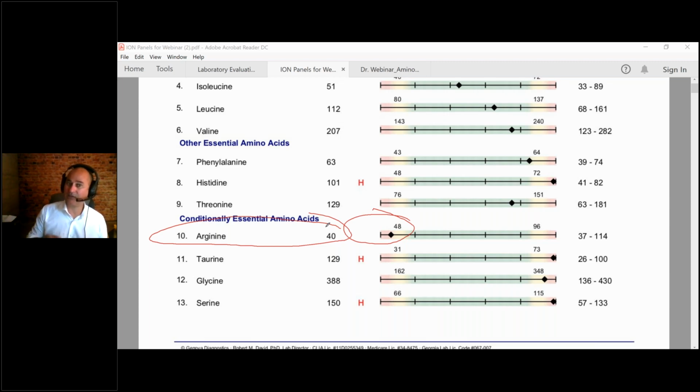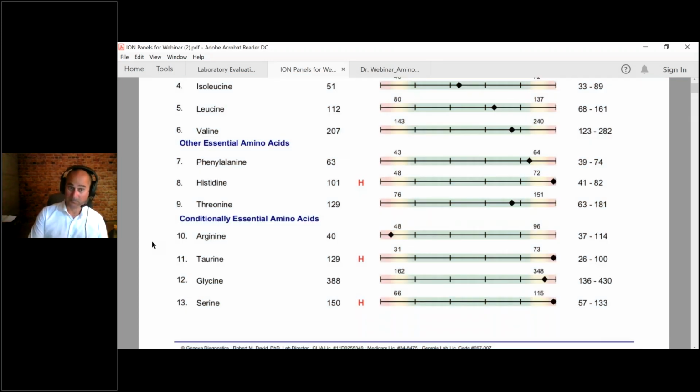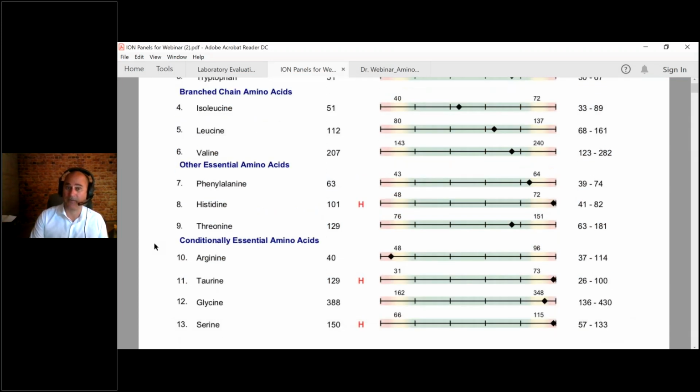Give them 3,000 to start with. If that's going well, after a week or two, try to bump it up to 6,000 and see what they feel like on 6,000 a day. See if that flushing of ammonia really starts to happen. So we want to keep people at these gram dosages, 3 grams a day, 6 grams a day. Be careful, don't hurt people, monitor them carefully. Don't let them just walk around and do this on their own. But at the same time, don't underdose them. 3 grams a day, 6 grams a day, somewhere in that range.